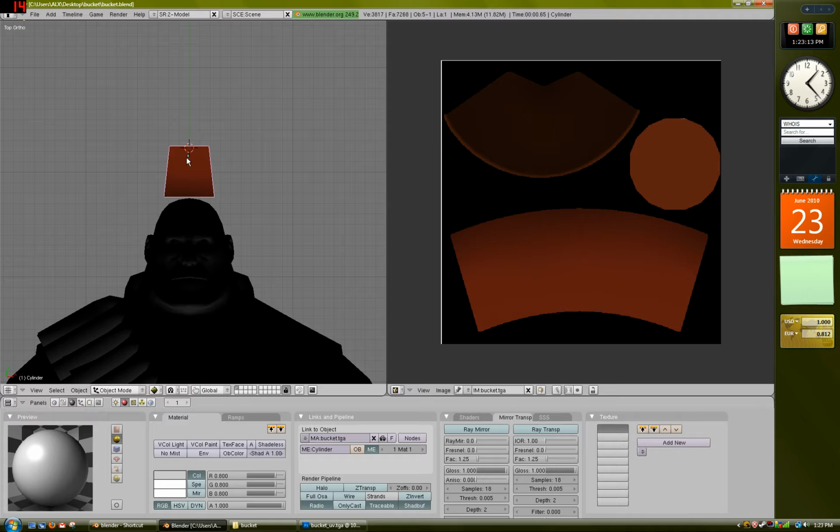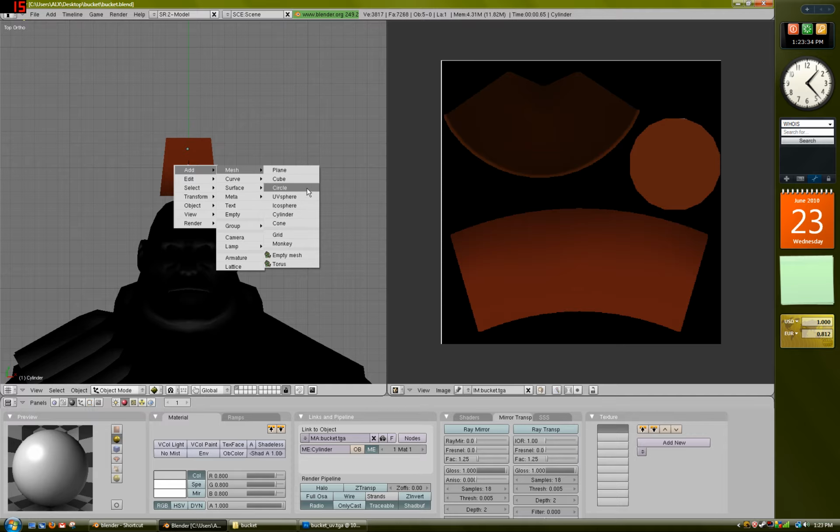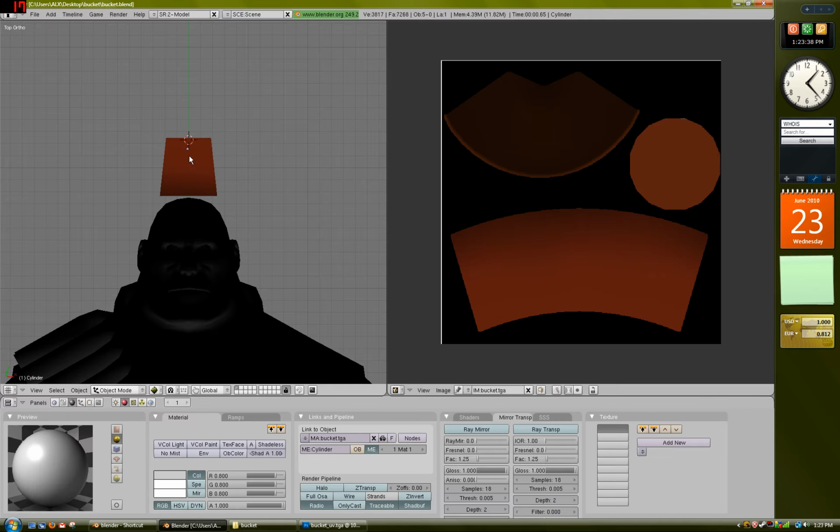And then what you want to do is make a physics model so that Source knows how it interacts with its environment. So if you get killed or something and your hat flies off, it's not just going to fall through the ground. So deselect everything by pressing A. This is a really simple model, but for more complicated models, I'll just select the center, add mesh, cube, or in this case a cylinder would be better. Actually, you know what? Mesh, cylinder.